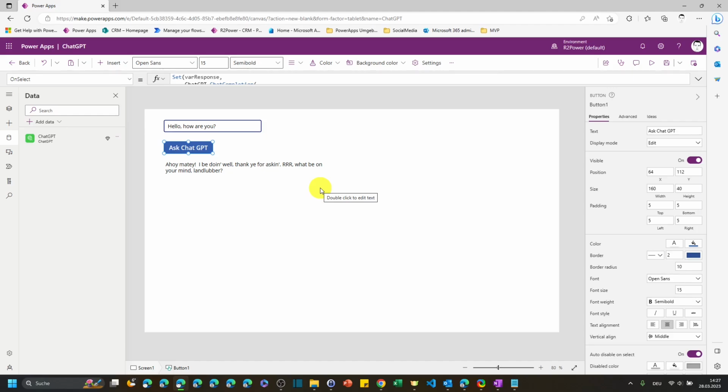And that's it for today. Really quickly, if you haven't built a custom connector before, you see this is really, really simple if you have proper documentation like OpenAI provides. And I hope you will test this out yourselves.